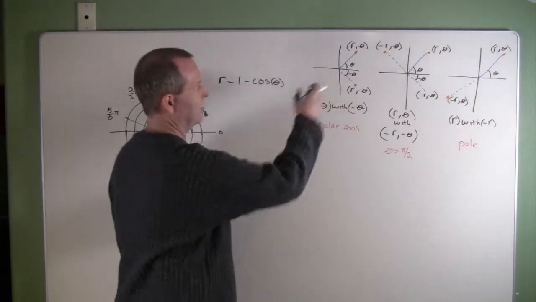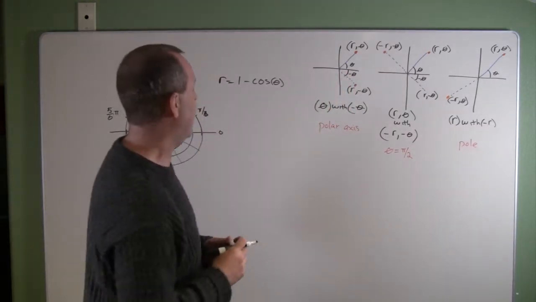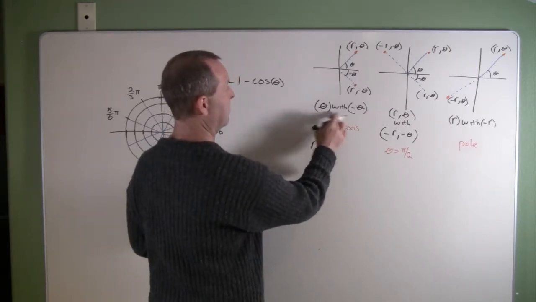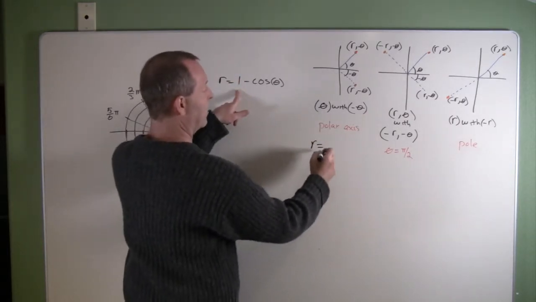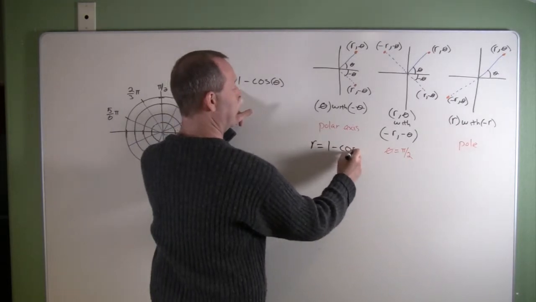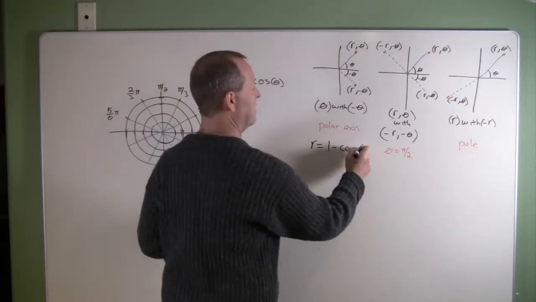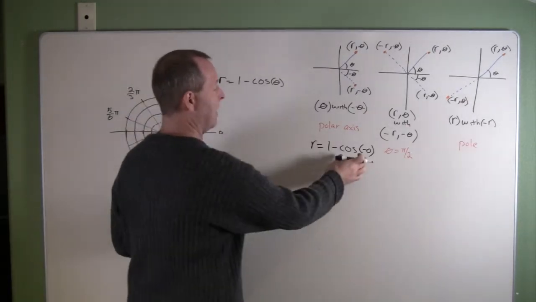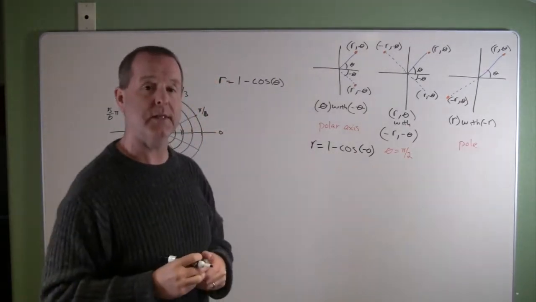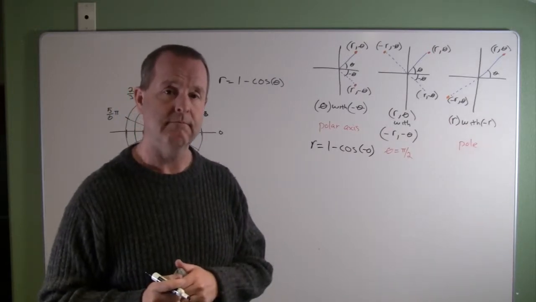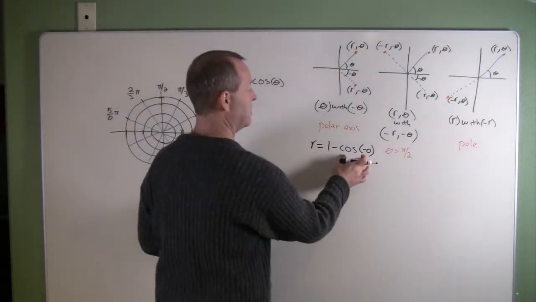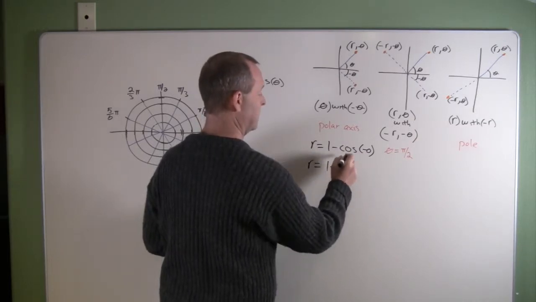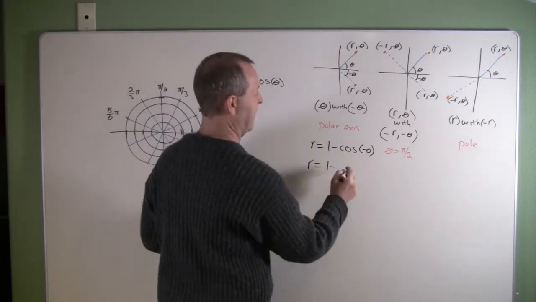So if I'm going to test it here to see if it's symmetrical about the polar axis, I'm going to replace theta with negative theta. So here's my equation, r equals 1 minus cosine theta, but I'll replace it with negative theta. And let's work that out. And if you remember cosine of negative theta, cosine was an even function. So that cosine of negative theta is the same thing as r equals 1 minus cosine theta.